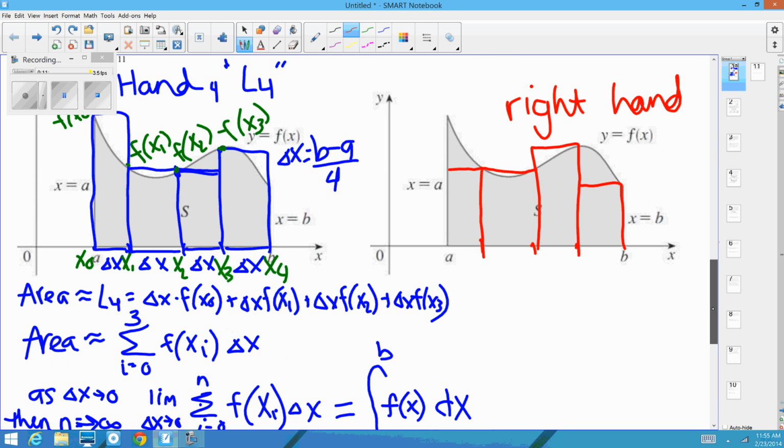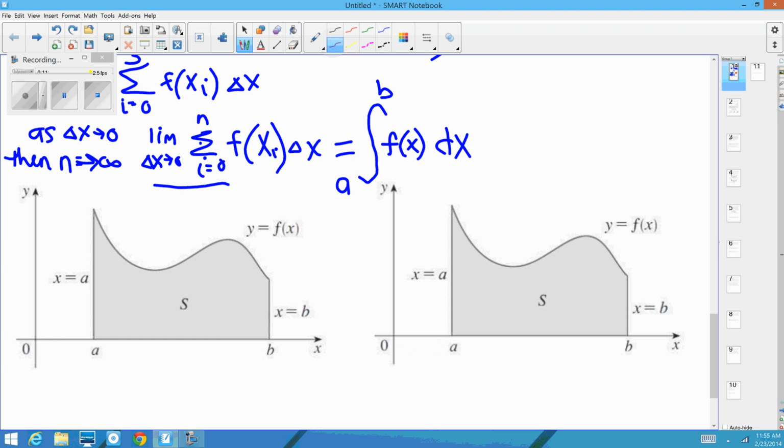All right, another method, another way I could do it, I could draw my triangles by using the midpoint. So let's see. It looks like maybe this would be the midpoint of those two x values. Okay, and that would be the midpoint, and that would be the midpoint here and maybe about here. Right, and this looks like it's getting a little bit closer to the actual area. So that was our midpoint method.